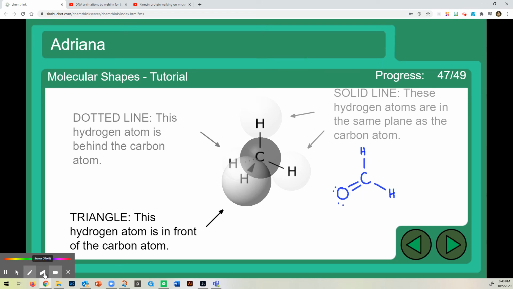But if I wanted to draw a tetrahedral shape, I can't draw that flat on the screen because it's not flat, it's 3D. And so I would say, oh, one of my hydrogen atoms is going to come out of the page towards us, and the other one is like behind this carbon, and so I'm going to draw it with a dashed line. And so that's just my way of showing the tetrahedral shape, right? Even though it's really challenging to draw that, this is me showing that tetrahedral shape.